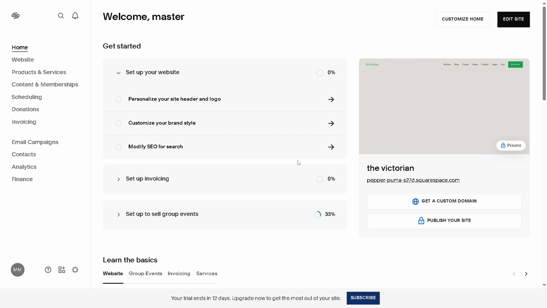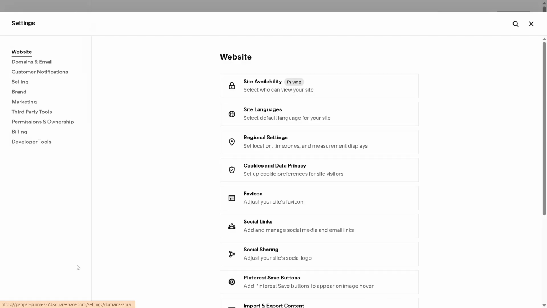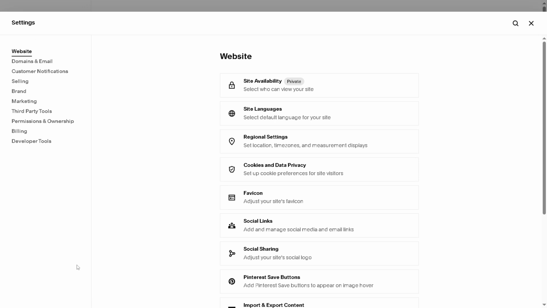Now that you've selected your website, look to the left side of your screen where you'll see the Site Manager panel. Here, you'll need to locate and click on the Settings option, which will open up a variety of configuration options for your site. This is where you fine-tune different aspects of your site's operations.